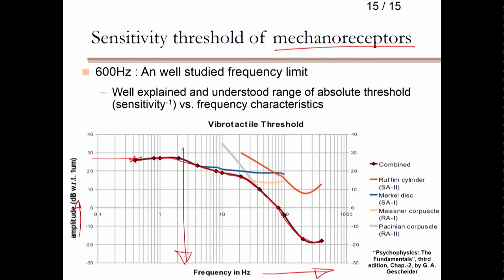Okay. If your cell phone vibrator has a lesser frequency, then it has to have an amplitude which is much more. If the same cell phone vibrator has a frequency in this range, then the amplitude required for your hands to sense is very less. Okay. This frequency is about 250 hertz. And as you increase the frequency, it again increases.